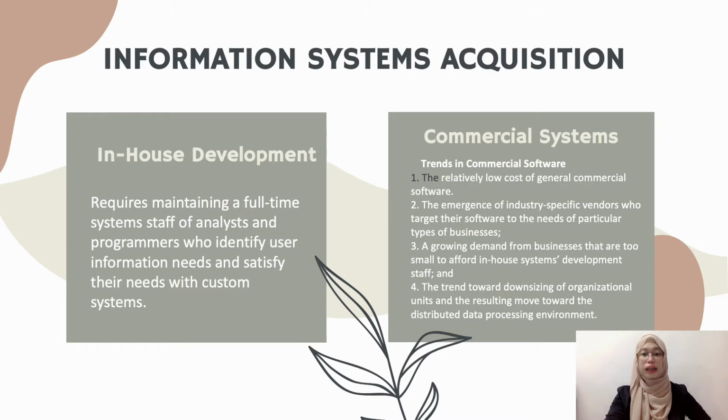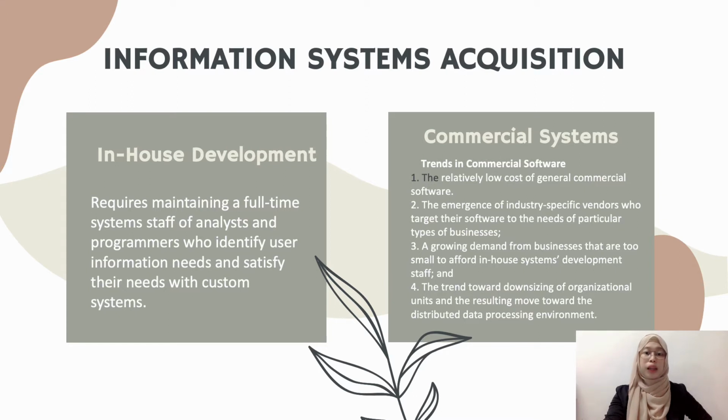Here are the trends in commercial software. Four factors have stimulated the growth of the commercial software market. First, the relatively low cost of general commercial software as compared to customized software. Second, the emergence of industry-specific vendors who target their software to the needs of particular types of business. Third, a growing demand from businesses that are too small to afford an in-house systems development staff.